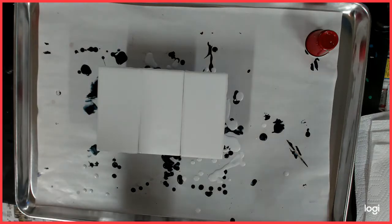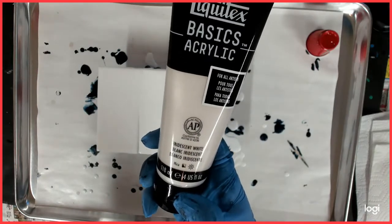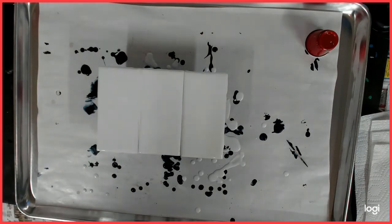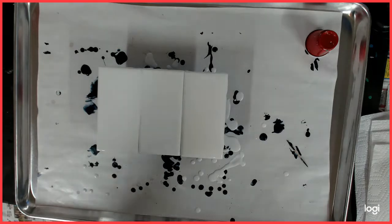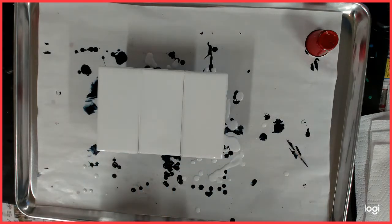Okay, so in the magenta and the dioxazine purple, I added the iridescent white by Liquitex Basics, and it gives it a bit of a shimmer, which I love. No, it's really not closed. Okay. I'm going to just pour the colors this way and see how it goes.